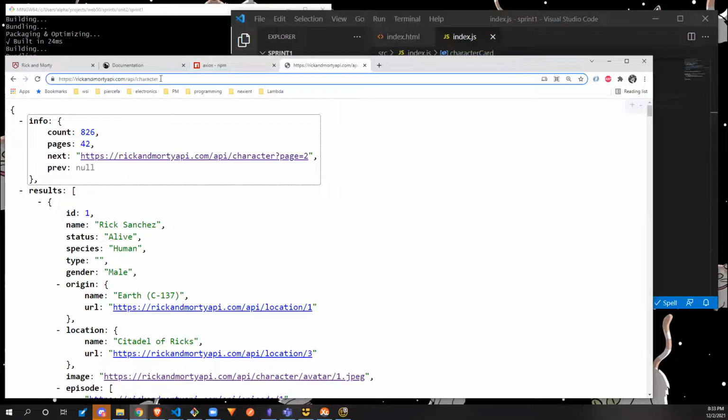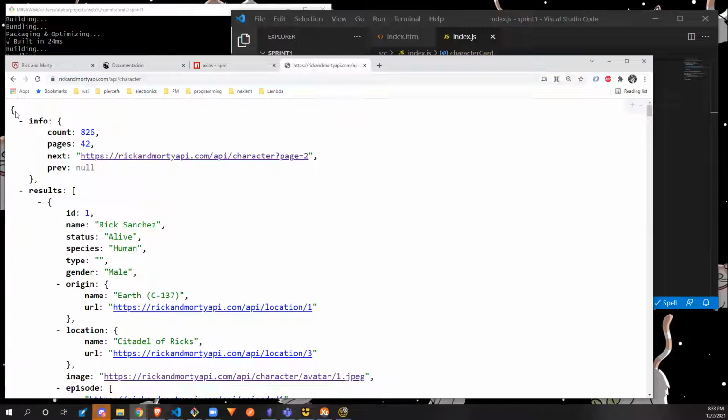So this right here is res.data here. And then we need to do res.data.results. And then we need to be able to loop over it. Because if you notice, it's a square bracket. That's an array.